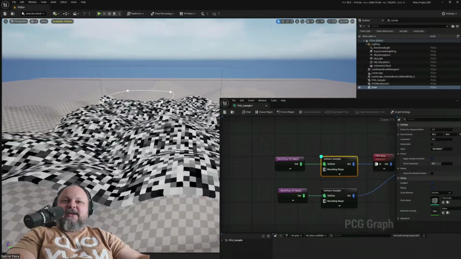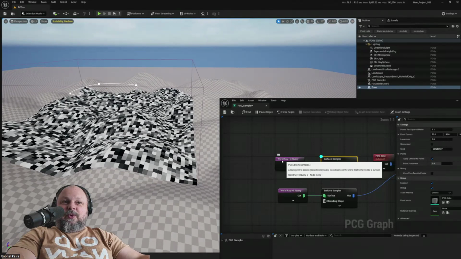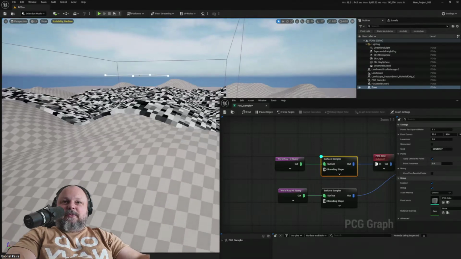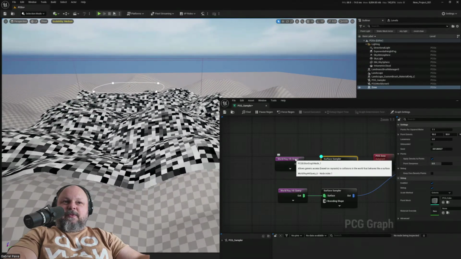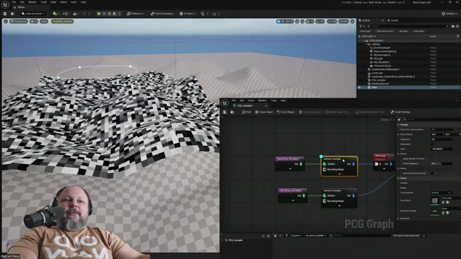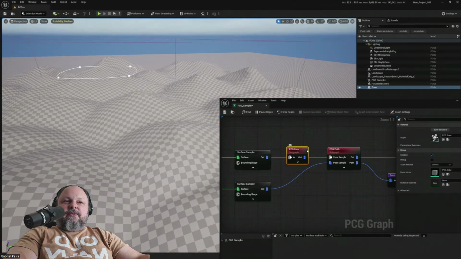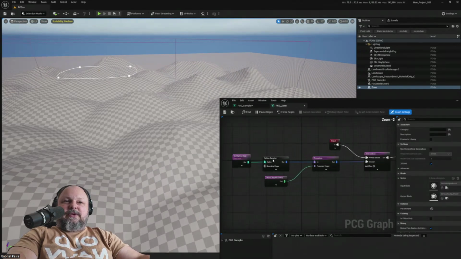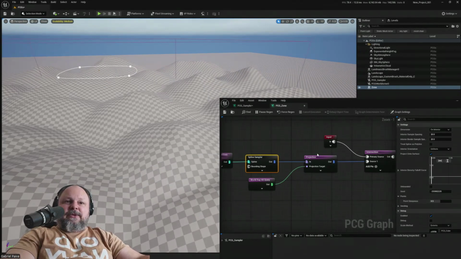Right. If I'm not mistaken, this world ray hit query is actually working, because you can see the samples revealed by this world ray hit query projecting down. But I don't know why the PCG zones, the ones that come from the spline sampler, are not actually being projected down.